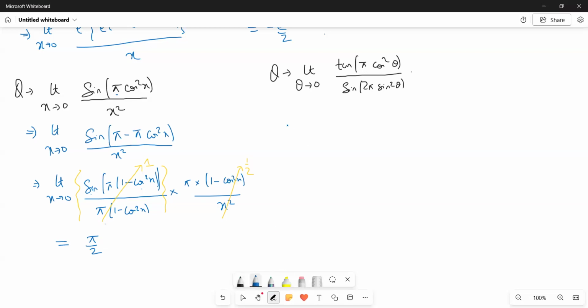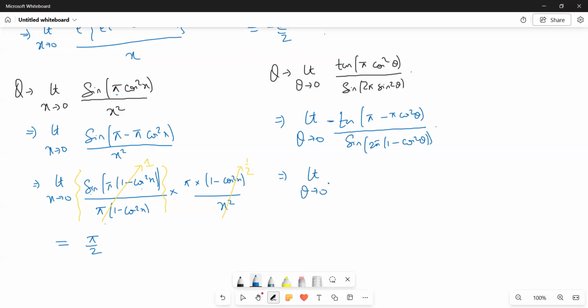So in this case, for the numerator, we write it as limit theta tending to 0, क्योंकि cos square के लिए 1 minus cos square का form चाहिए होता है. So we write it as tan of pi minus pi cos square theta. But tan of pi minus theta is minus tan theta, तो minus बाहर आ जाएगा. Divided by sin के लिए तो we can just simply do a sin square theta को 1 minus cos square theta कर दिया. ये तो directly convert हो जाएगा. ठीक है. And then converting to the standard form. So minus of tan of pi into 1 minus cos square theta.